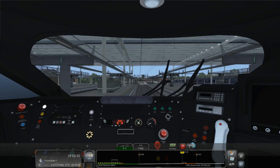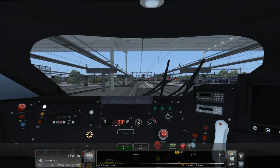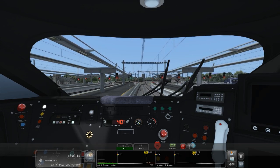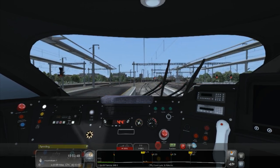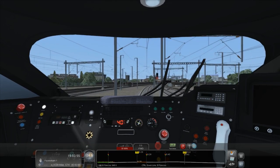Very shortly we're going to be on the high speed line. To be honest it's just a quick drive scenario - I wasn't planning on making this, I just decided a minute ago. So I don't know if we're stopping at any stations, but if we go for any stations I'll stop at them. I don't know the stops on this route.